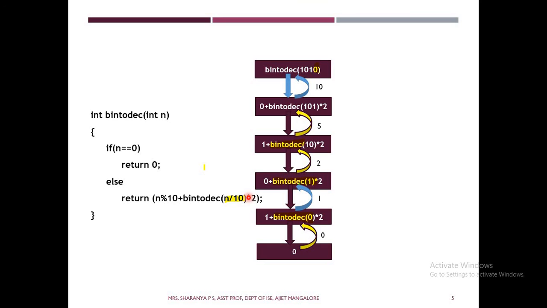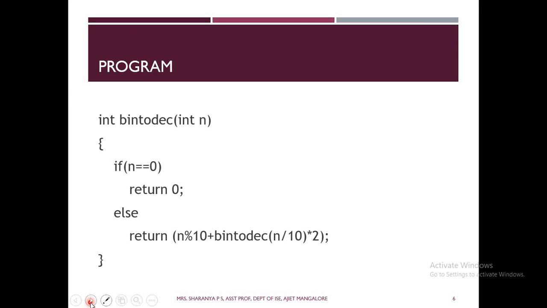That is 2 to the power of 0, 2 to the power of 1. Like that, we need to keep multiplying in each unit. So, this 2 is very important for multiplying with the remaining value, whatever it is calculated. This is how we can convert the given number, that is a binary number, to its corresponding decimal value.